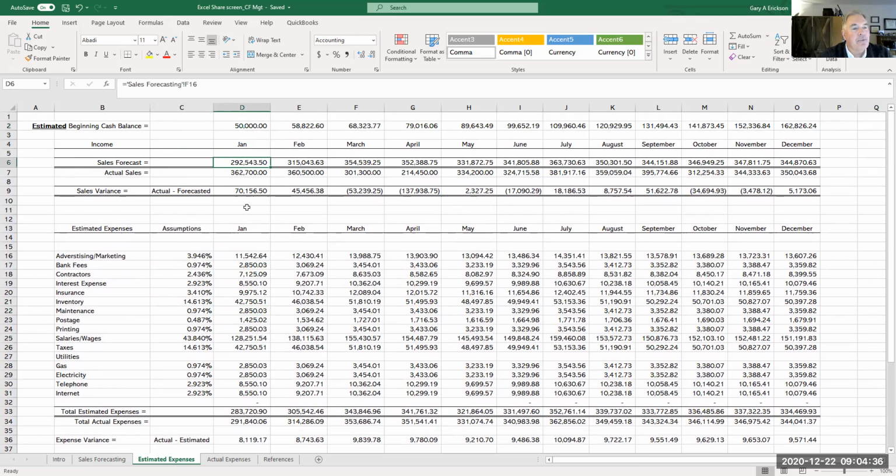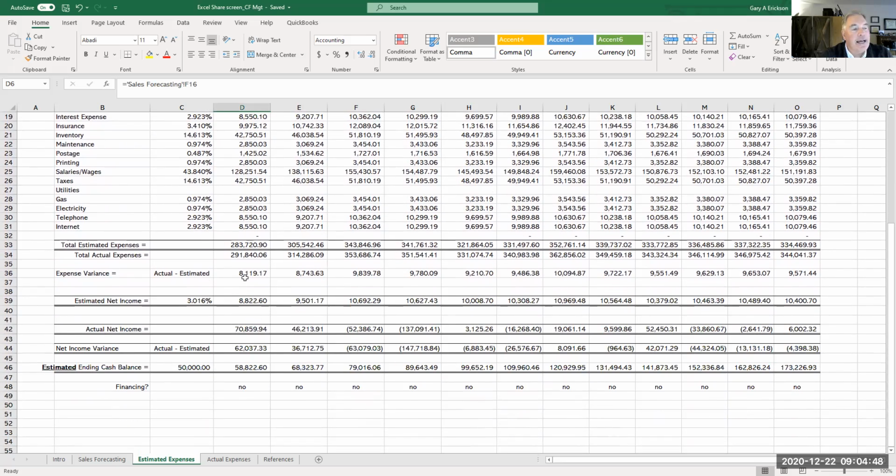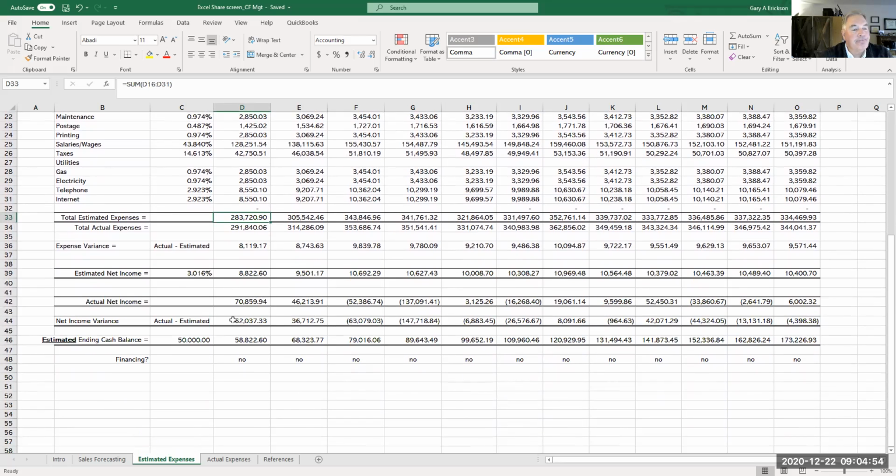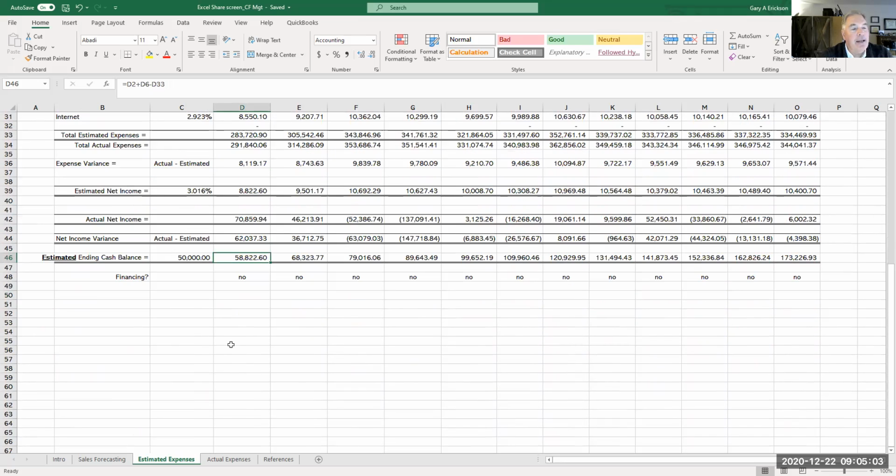This is an estimated expense template, so I'm using estimated sales. So 50,000 plus 292 less estimated expenses, 283, gives me an ending cash balance of $58,822.